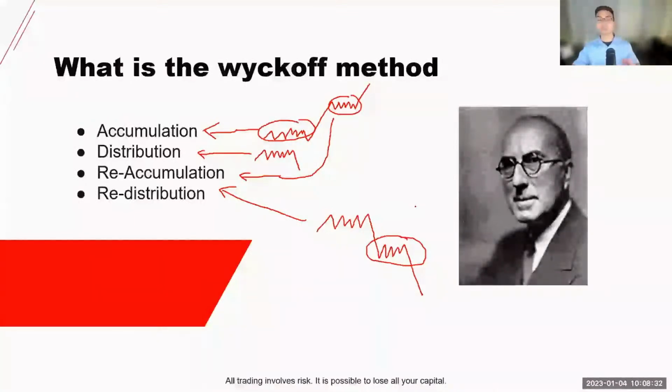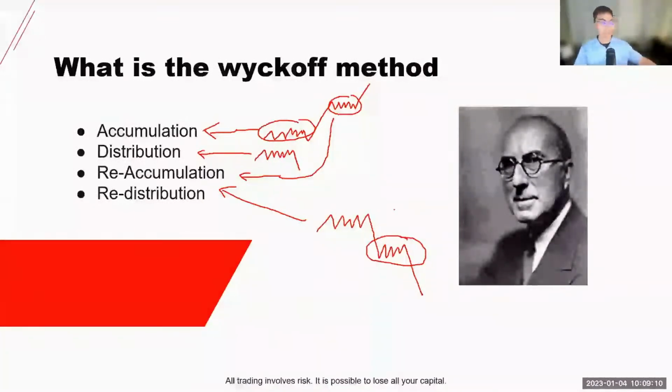I just want to know whether you guys have learned about the Elliott wave. Have you heard about Elliott wave? Because with Elliott wave, you follow a fixed schematic, a fixed way of trading. For Elliott wave, we have wave 1, wave 2, wave 3, wave 4, and wave 5, with certain rules to follow, like wave 1 to 2 must be 61.8%. Well, for Wyckoff, we have many schematics: accumulation, distribution, redistribution, and reaccumulation. You can draw it out on the chart and know where to enter, where to buy or where to sell.